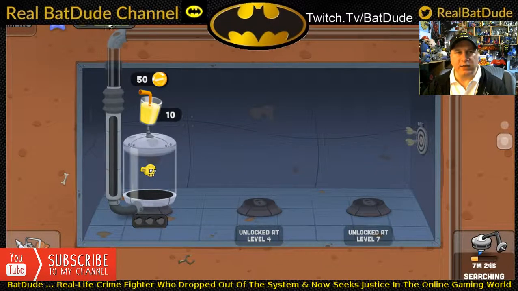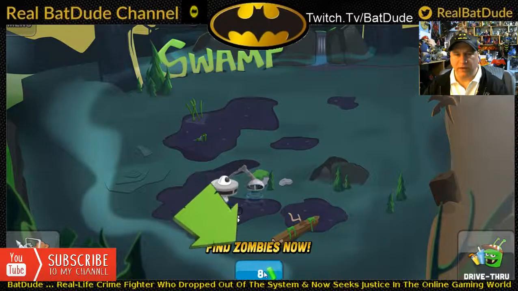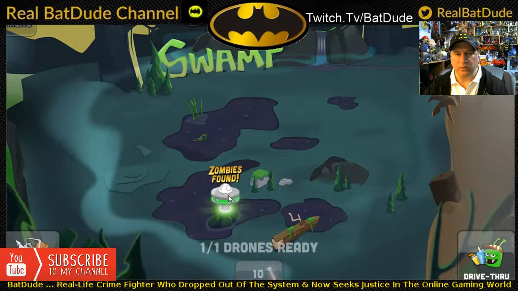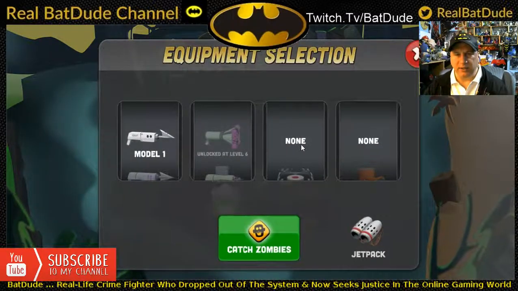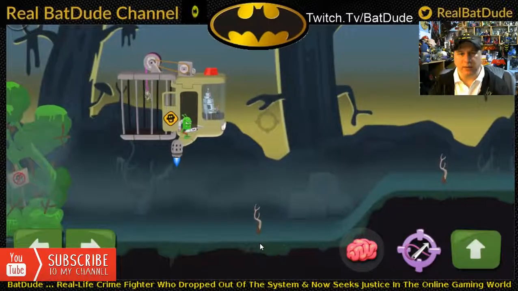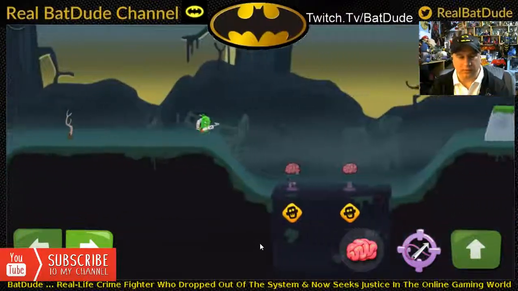I got 10 out of 10 juice. Okay, I'm locked at level 4. What level am I? I'm level 3. Okay. So, do I go back to the main menu? Go back to searching. Find zombies now. For 8? Okay. Catching drones. What's this? Okay. We gotta do a better job at this, chat. We gotta do a better job. Catch zombies.